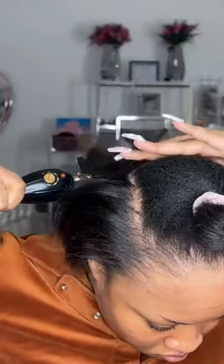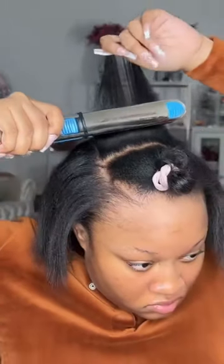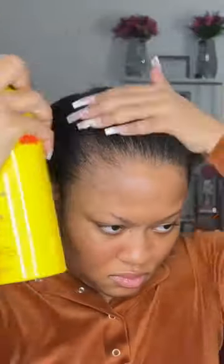I felt like I couldn't do any styles, but my hair finally grew long enough where I could put in a little ponytail, so I decided to do a braided one. I obviously have relaxed hair, so this is way easier than if this was my natural hair texture. Let me put that out there.